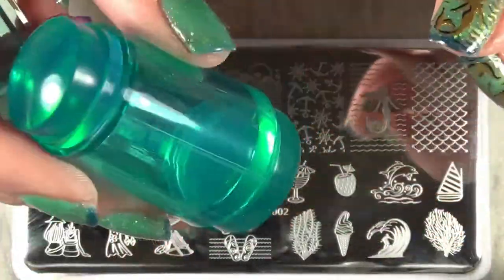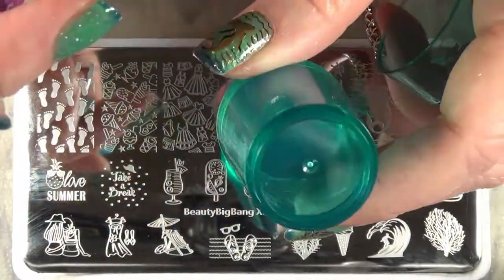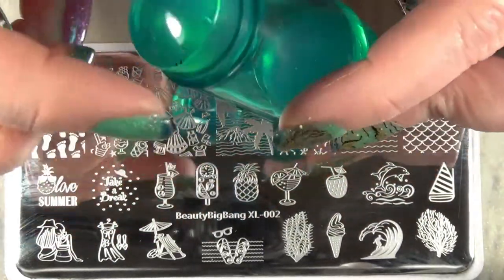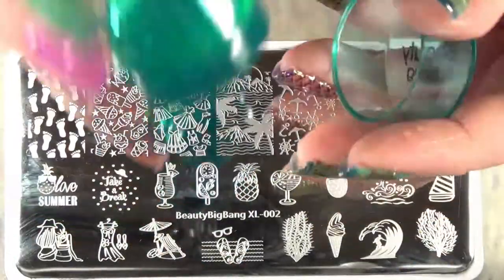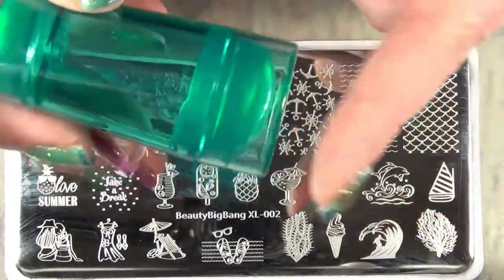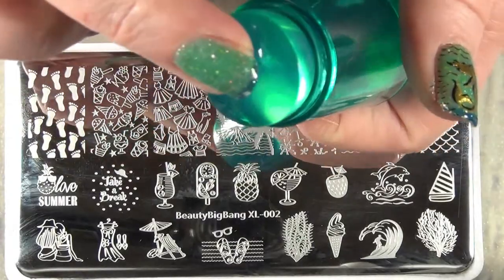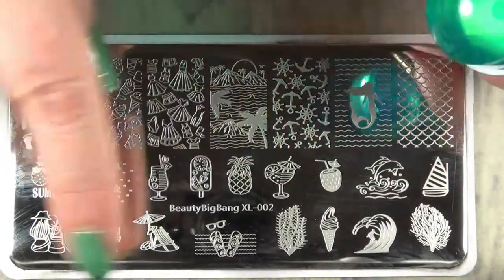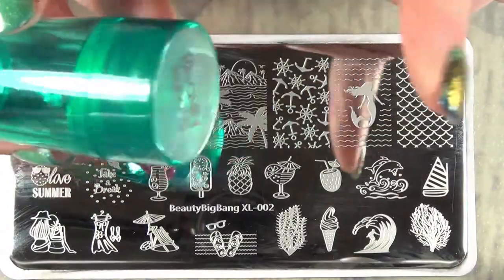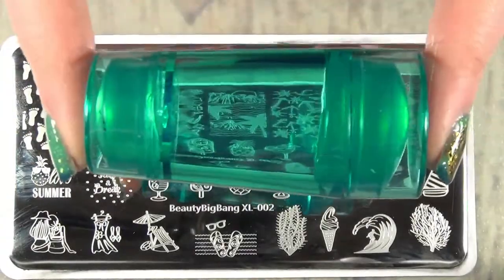However, it picks up beautifully. So this would be really good, and it can be quasi-translucent, so you can do some more precision stamping. I wouldn't do double stamping like I did here, but you can do some more precision stamping with it because it is a bit see-through. This side here makes it nice to pick up these little individual images without picking up a whole bunch of stuff you've got to clean off. And since it does pick up so clear and so crisp, it would be nice to make decals on. So that's my 2 cents on this stamper.